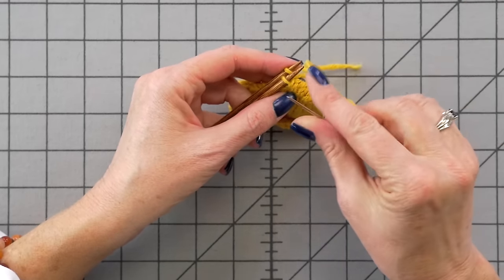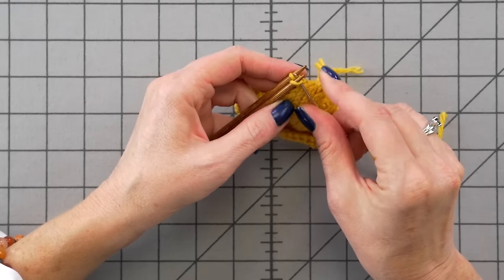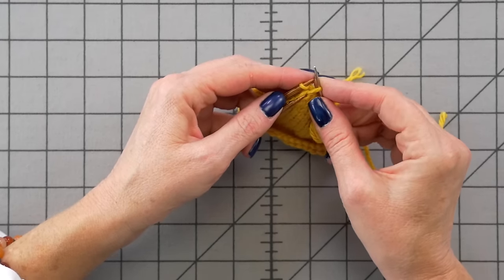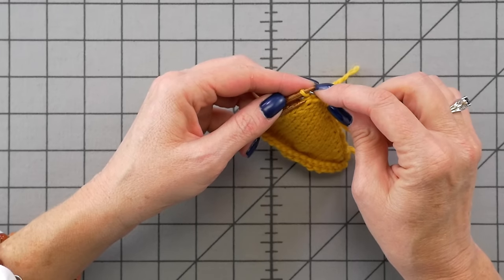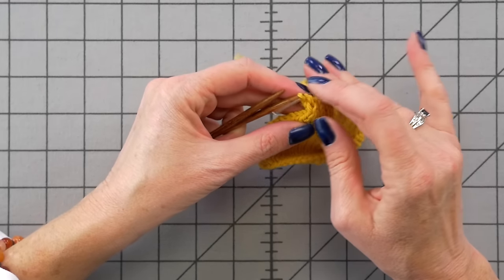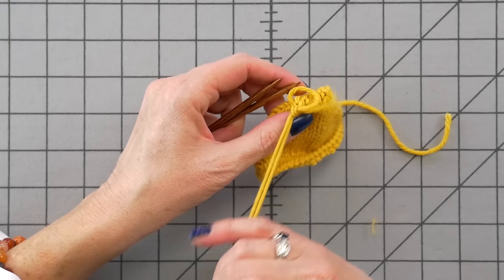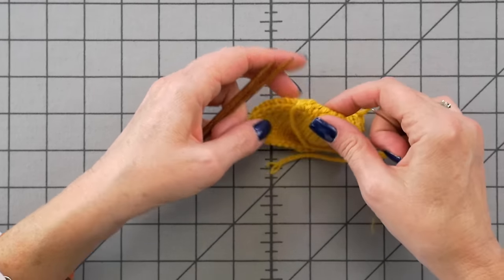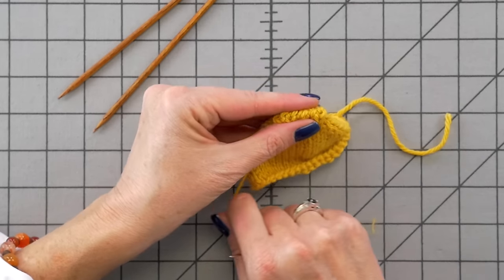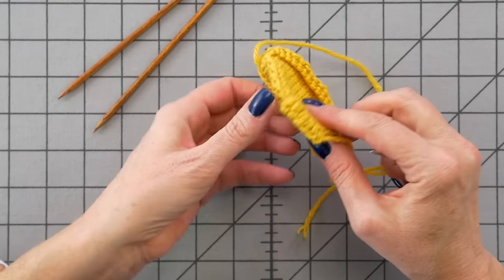And with these last two stitches, just knit, off, and purl, off, tighten everything up, and you can really pull on that end, provided your yarn is strong enough, to tighten everything up a bit more.